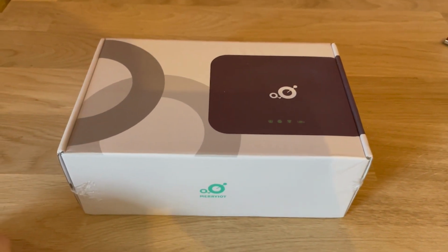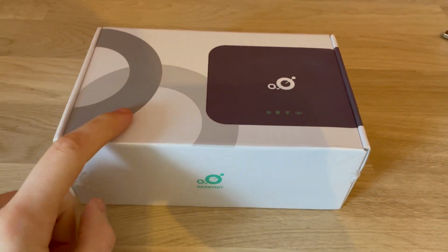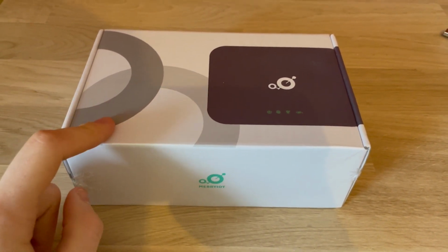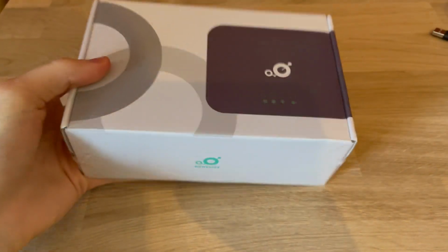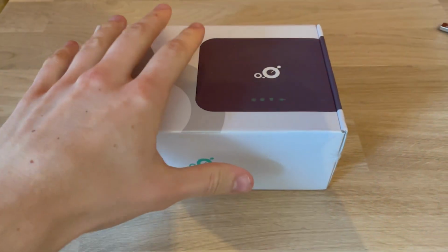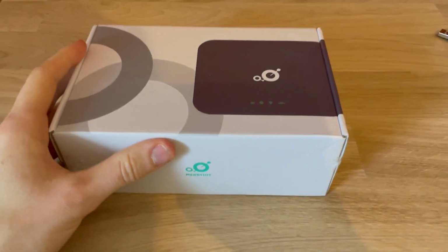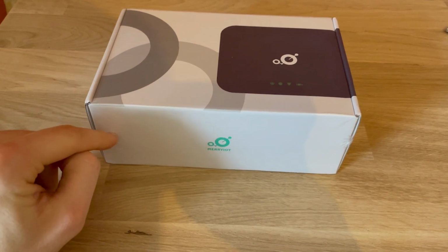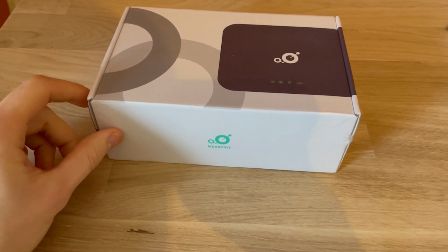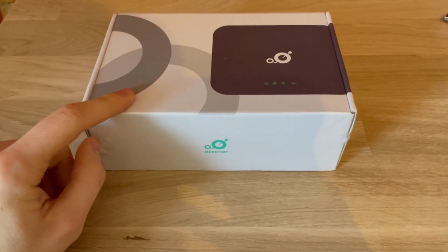In today's video, we want to take a quick look inside the Merry IoT BroWAN Helium Hotspot. This comes in quite handy packaging. As you can see, it's quite a bit bigger than my hand, but not really that much. For now, I will remove the plastic packaging, and after this, we will take a look inside.